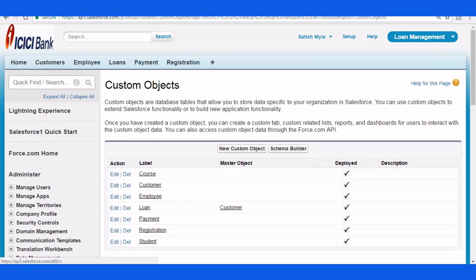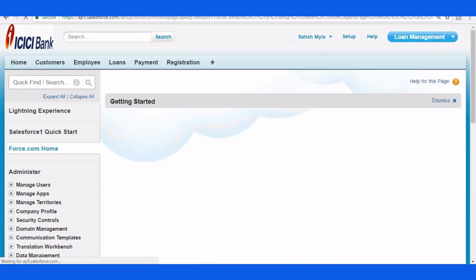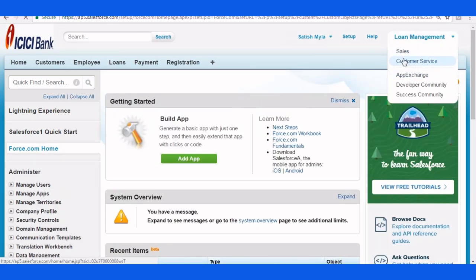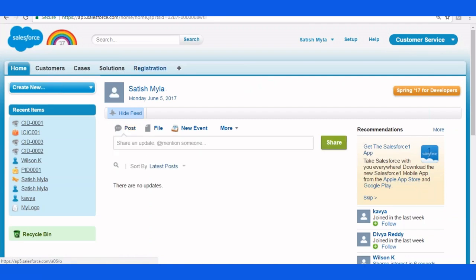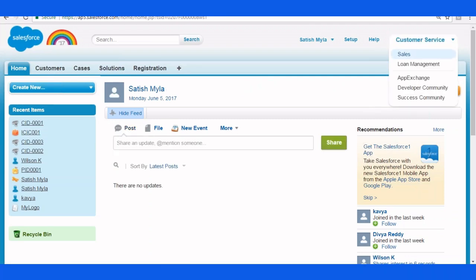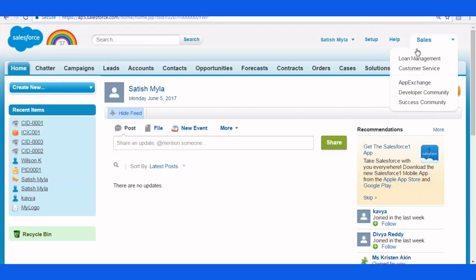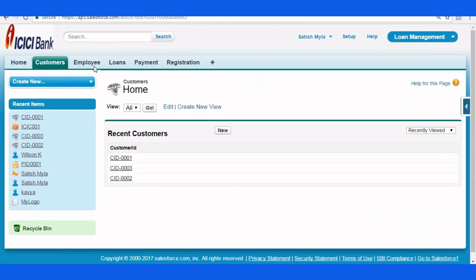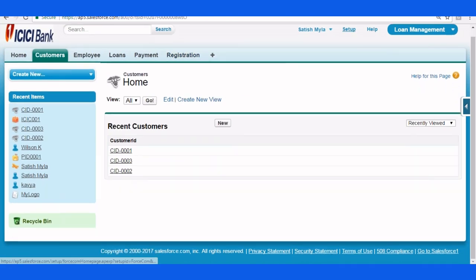Now look at the format. We have student registration. What are the options we have here? Go back and see once again. We have employee, loan, payments, registration. Now, I am going with the course.